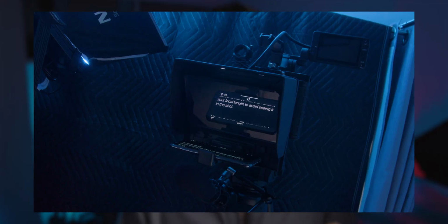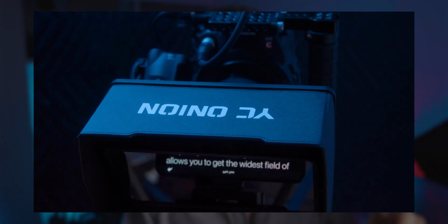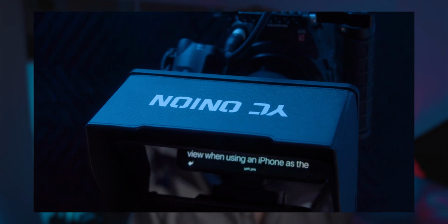Let's find out. So teleprompters are awesome to use when you want to pump out a long piece of content so you don't need to remember a ton of different lines. They are also great to use with clients that are really nervous to be in front of the camera. By having a script in front of them rather than focusing straight down the barrel of the lens, a lot of people, the majority of people actually, feel a lot more comfortable in front of the camera. Or on the other hand, it can make them look really dead in the eyes. But if you want some tips on how to use a teleprompter the best way and make it look as natural as possible, I'll leave a link up here to some tips so you can go check that out.